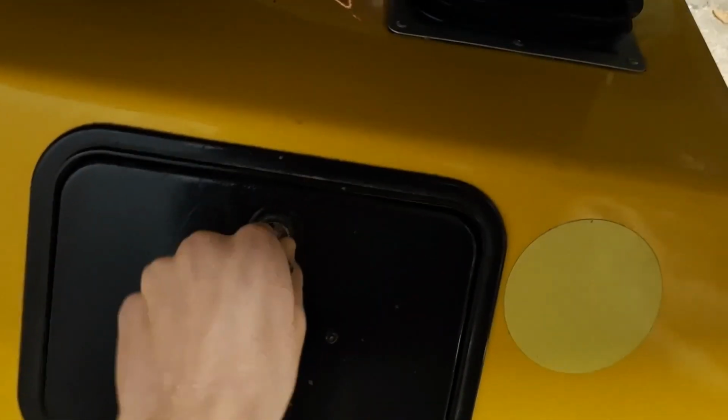Got the keys right here. This is the key for this bottom door here, just inside there. It's got the power supply, a few other things, the motor. So yeah, that's that.